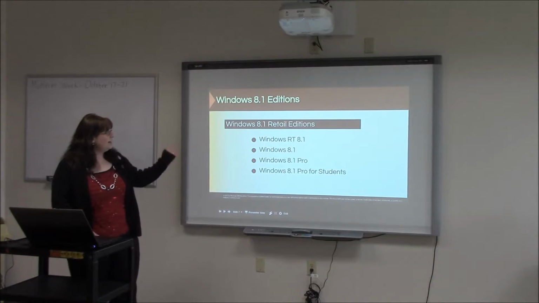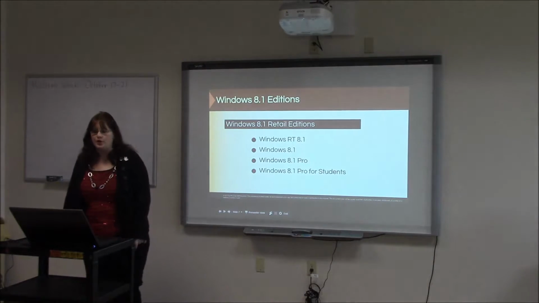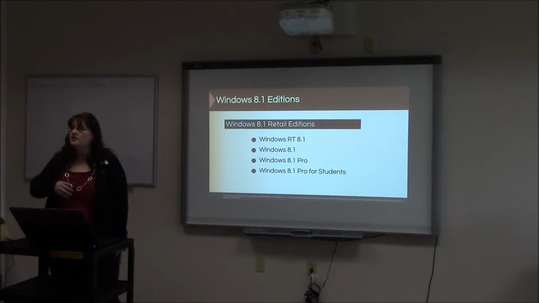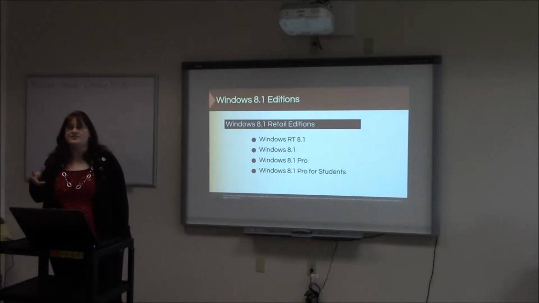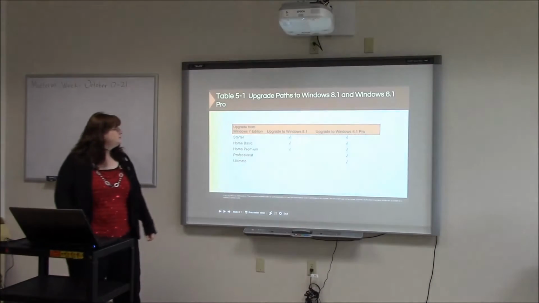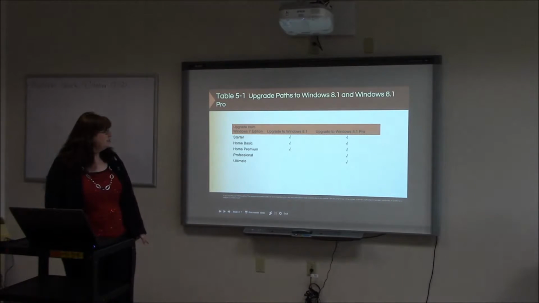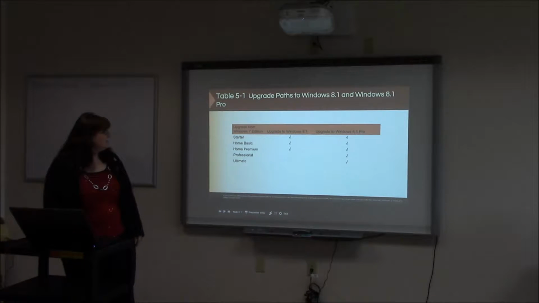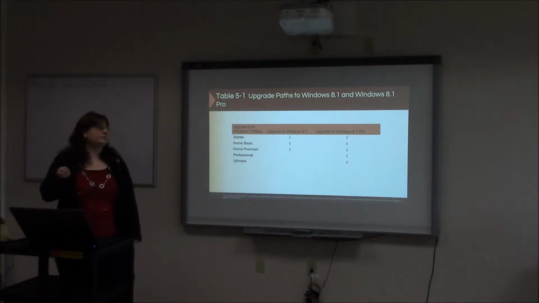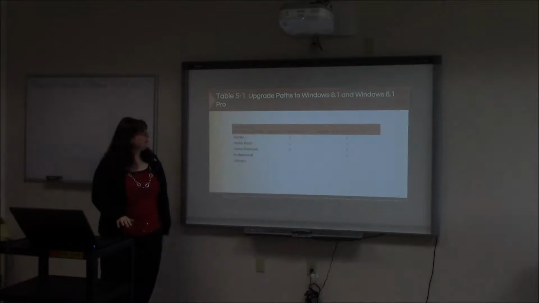Windows 8.1, we had RT 8.1. The only real difference between this slide and the last one was Windows 8.1 Pro for students. So if you could prove that you were a student and you were currently enrolled, you could get this student version of the operating system at a reduced price, a way that Microsoft was trying to help out students. You can upgrade from just about any Windows 7 edition to a newer edition. Even Windows 7 Starter, we talked about them having that on netbooks and really low-powered computing devices. You could even upgrade that to Windows 8. They were really pushing the Windows 8 OS.